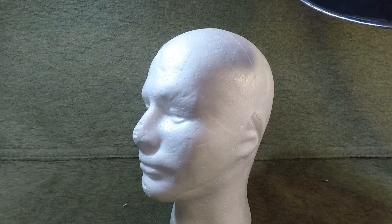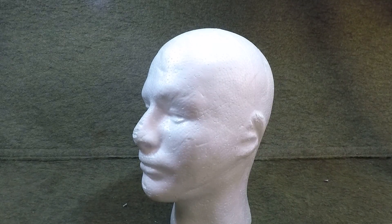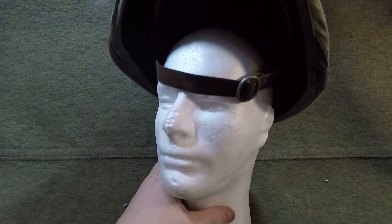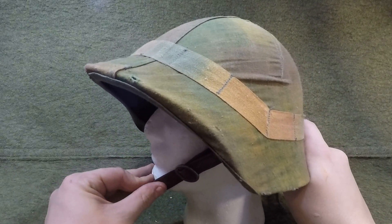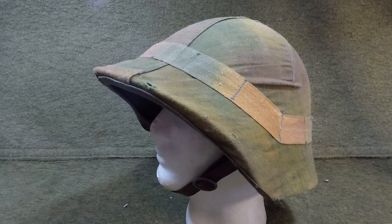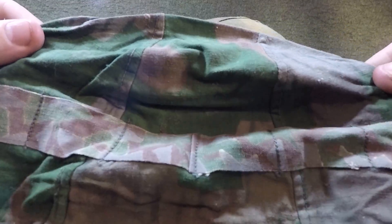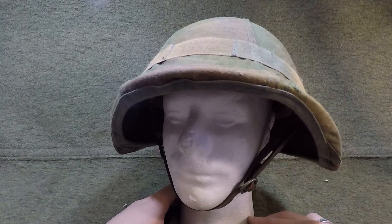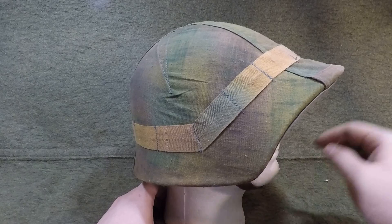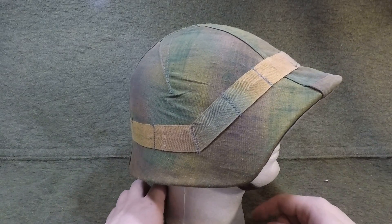In 1940 or 1943 they came out with this camouflage cover that's actually reversible. I have the autumn side out — it's the splinter camouflage pattern. Here's the splinter side, and it's reversible to the other side. It kind of looks like the German Zeltbahn pattern from World War Two, and interestingly the reverse side looks almost like the camouflage the rebel alliance soldiers wear in 'Return of the Jedi.'